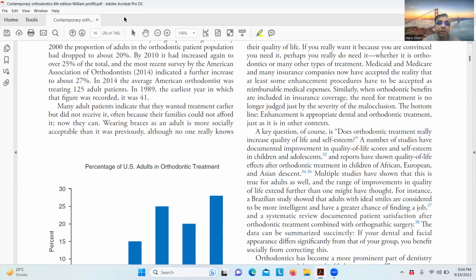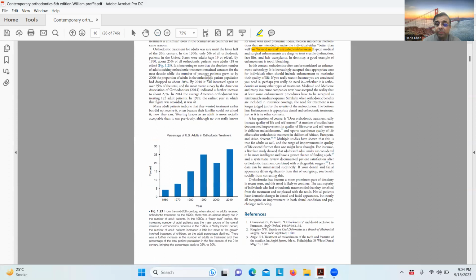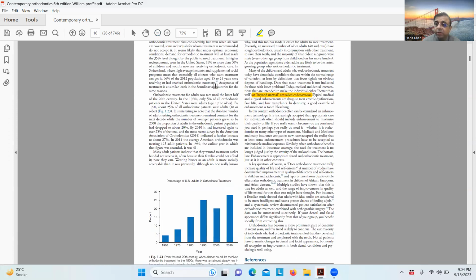So if I make a small summary for this chapter, you need to memorize the line of occlusion. You need to memorize the types of Angle classification. You need to memorize the basic definitions of overjet and overbite, and the classifications, right? You need to see what ectopic occlusion is, its definition. You have to read more about the peer assessment rating and the ABO, right? From this chapter, you can give a read, but that won't be enough. Even the IOTN, that won't be enough. You need to know how it's applied, the mock DO code, and when it's applied, because if it's three, when you go to the aesthetic component, you need some extra knowledge.